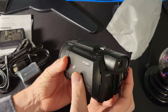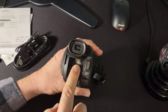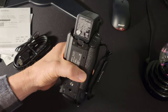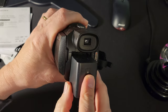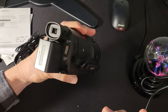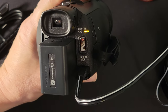That covers all the external features. Now the first thing we need to do is install the battery and charge it. To mount the battery, get the side with the pins facing up — you'll see matching pins on the camera and some notches. Slide it almost to the top and it locks into place. To release, pull on the switch and pull the battery down. Now open the DC compartment, grab the charging cable — it only fits one way with a little arrow pointing up — and plug it in.